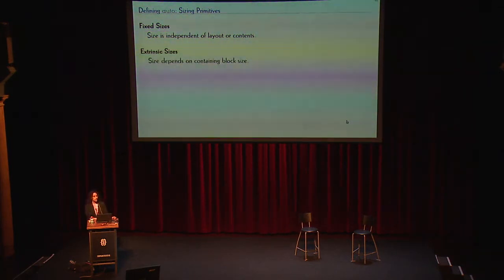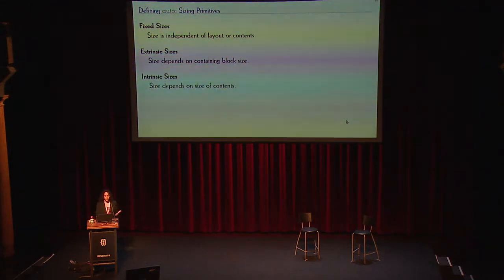There's extrinsic sizes, which are sizes that depend on the containing block size. We saw that in the CSS1 layout, where the size of the paragraph depends on the size of the div that contains it, which depends on the size of the viewport. And you just subtract it out. There's no dependency on the contents. There's no dependency on some number the author gave that we have to hit. There's no target other than we want to fill our containing block to some percentage. The other type of sizing we have is an intrinsic size, which is a size that depends on the content, and that does not depend on things outside of it.